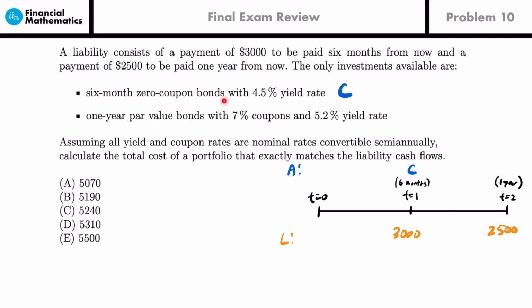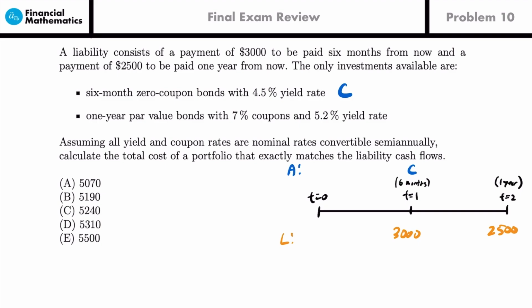And by the way, that is plural, so this value of C would represent the total amount of redemption value received from all of those 0 coupon bonds. Just like when we work with the next asset here of 1-year par value bonds, we will assume that our coupon amount and redemption amount will include all of the coupons and all of the redemption values for all of the bonds that may be purchased to exactly match the liabilities. We don't know how many are actually being bought, and it doesn't seem like that really matters for this problem because we're not asked about that at all.